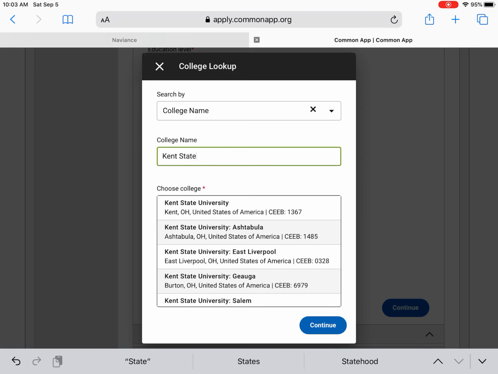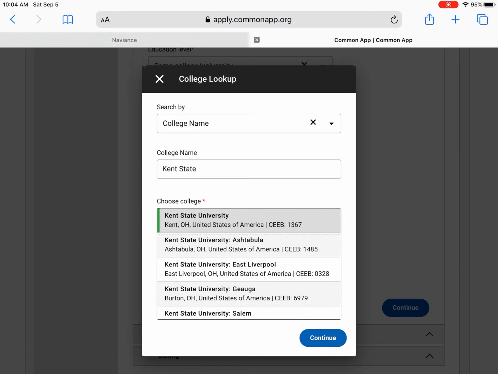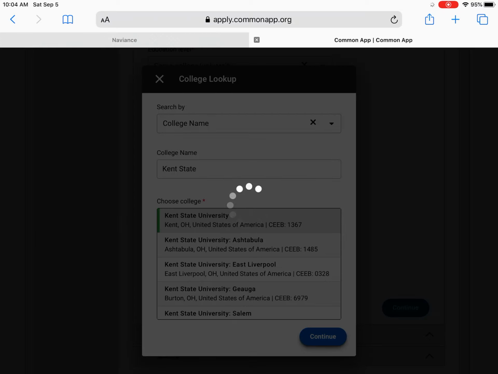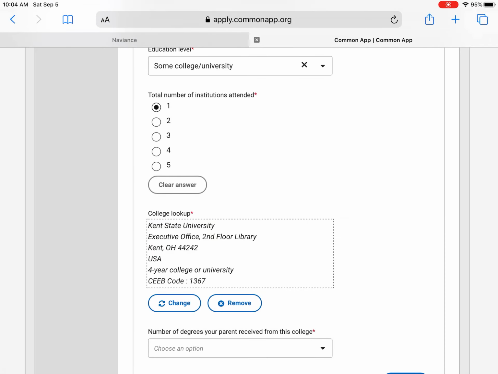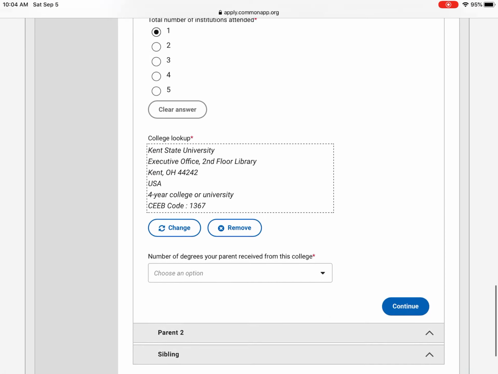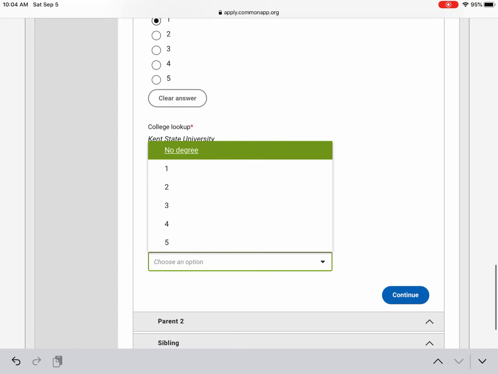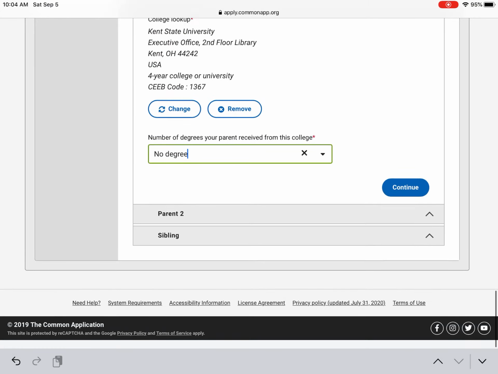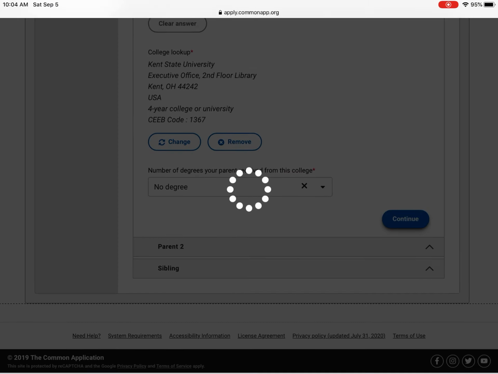So I can go ahead and just type that in there, and it'll put that. Now, you'll see that you might say, well, my mom or dad went to school out of the country. Well, that's fine because they have every college and university listed in here for the most part. And so you should be able to find colleges, even international schools, in this college lookup. Okay, and so we're going to just go ahead and move through this.